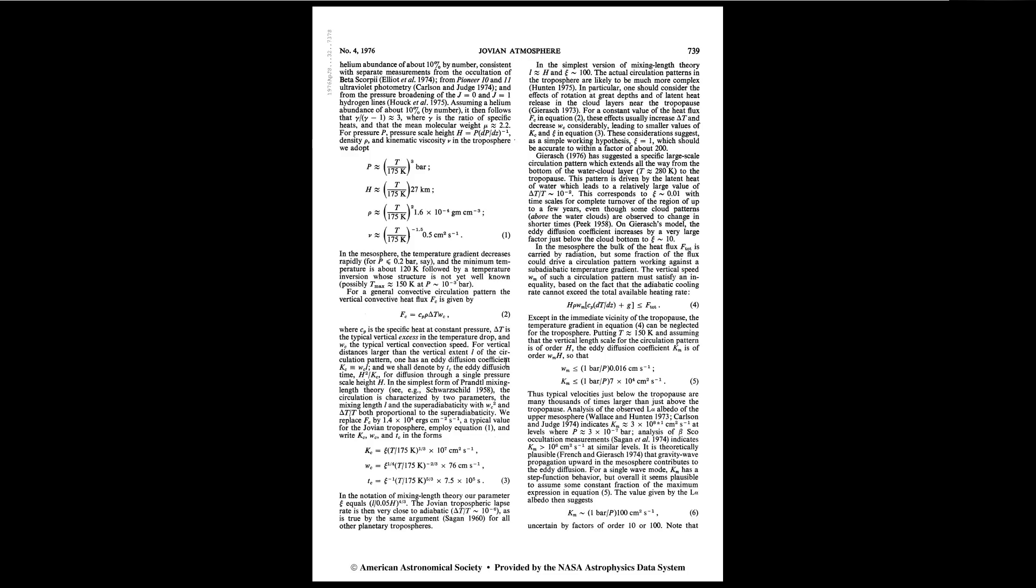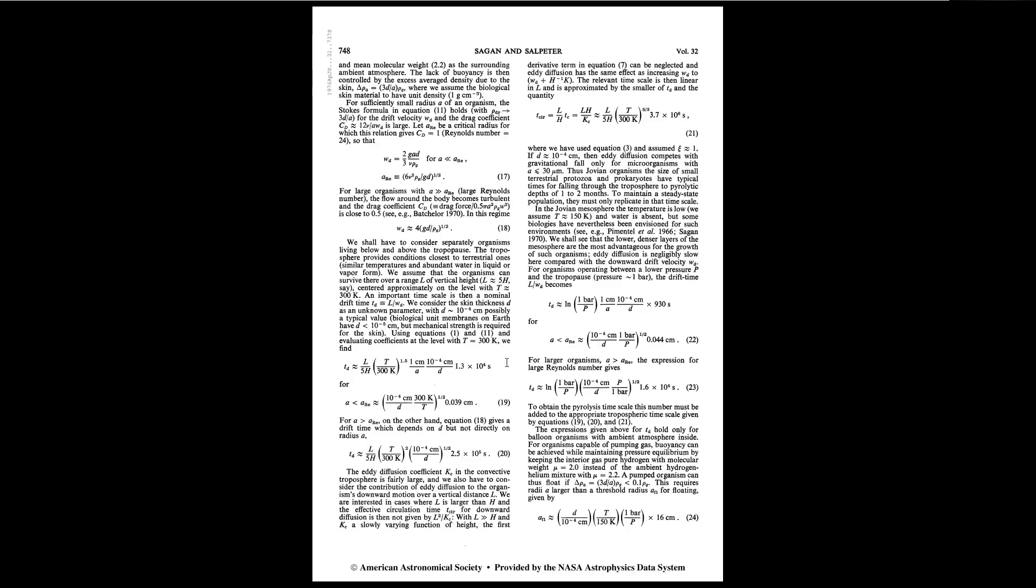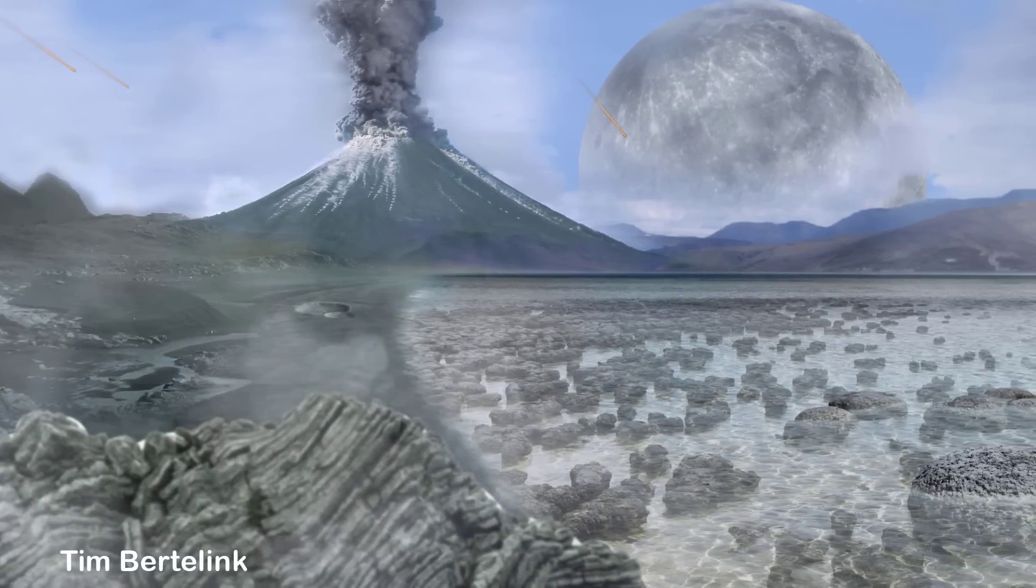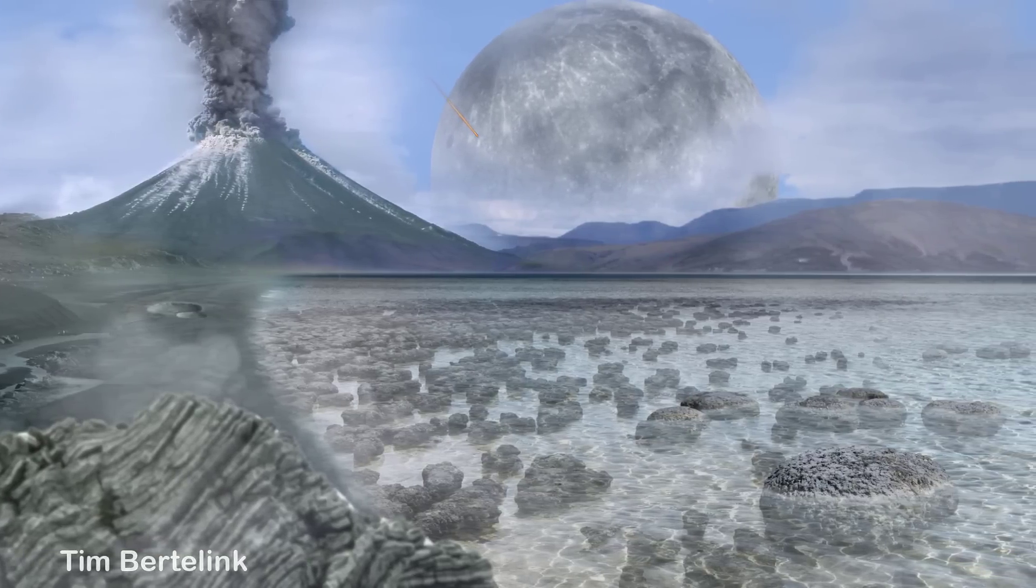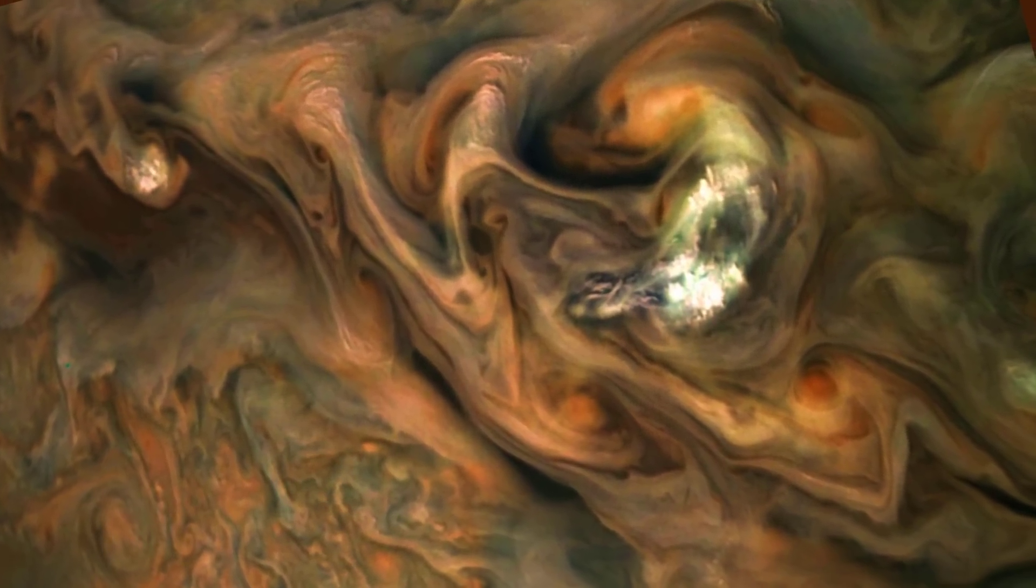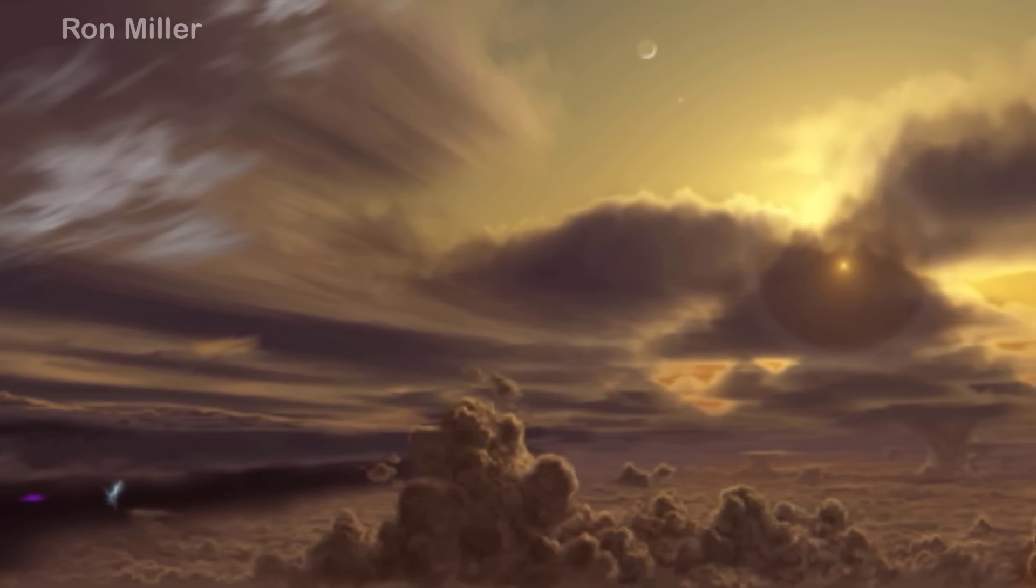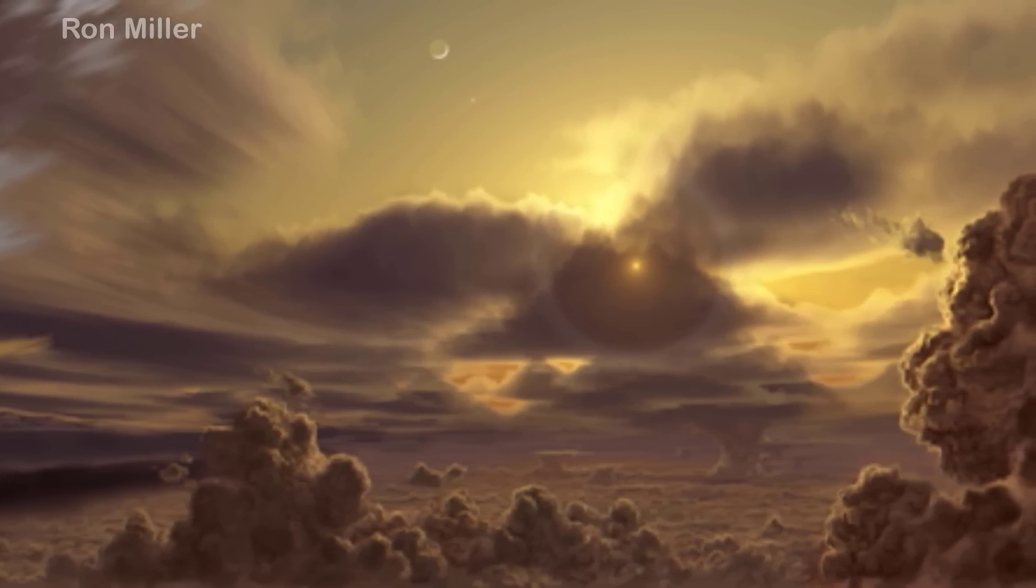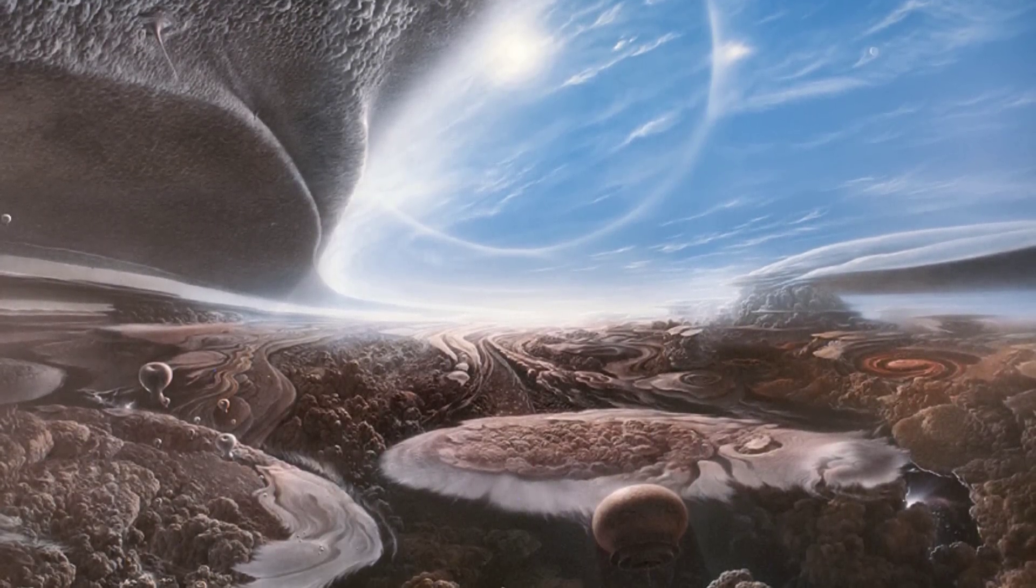Sagan and Salpeter tackle these issues head-on with 18 pages chock full of science using a plethora of formulas and models based on the latest scientific insights of the time. First, they deal with the notion that the early Earth would be much more suitable for abiogenesis, pointing out that the complex molecules formed back then would also have had limited lifetimes. Using their extensive modeling of the atmosphere and the latest data, they infer that not only are complex molecules continually being produced, they could also in principle remain intact long enough for life to come into existence and thrive there. So how on Jupiter did they pull that off?